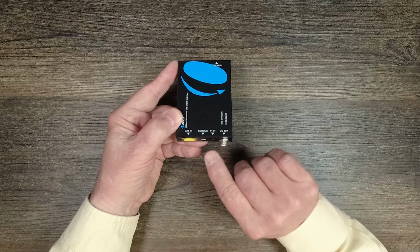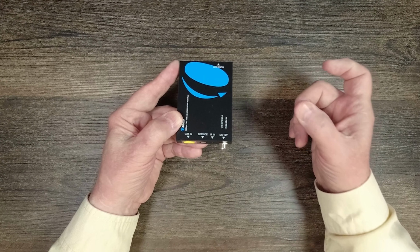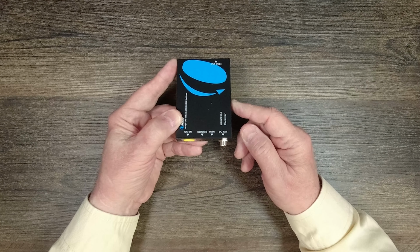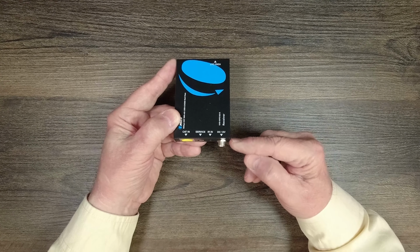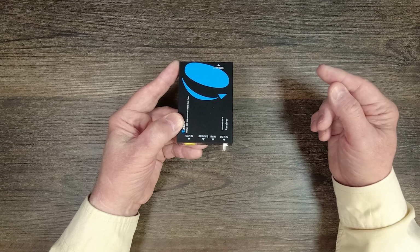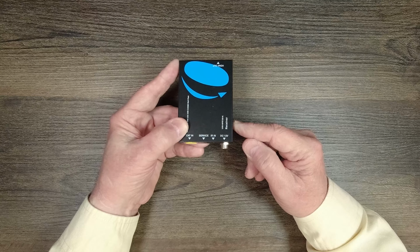To the right of that is an infrared in port. This unit allows you to send infrared remote control signals from the remote location back to the transmitter to actually control the content you're watching. If you're using an infrared blaster kit, you'll plug it in right there. This is a DC power port, and that's used with the included power supply. You'll plug the power supply into the wall, plug the barrel connection in here, and that's all the power you'll need to operate the product.